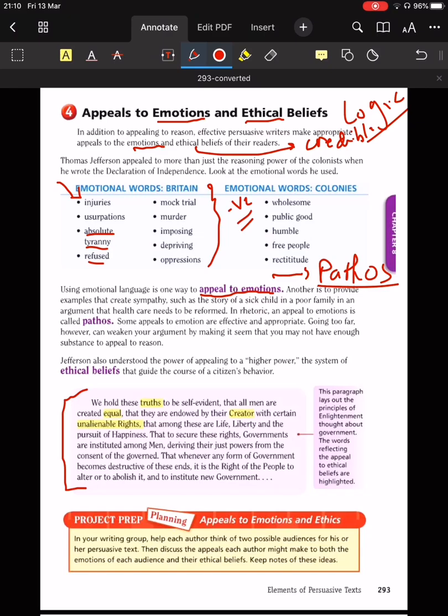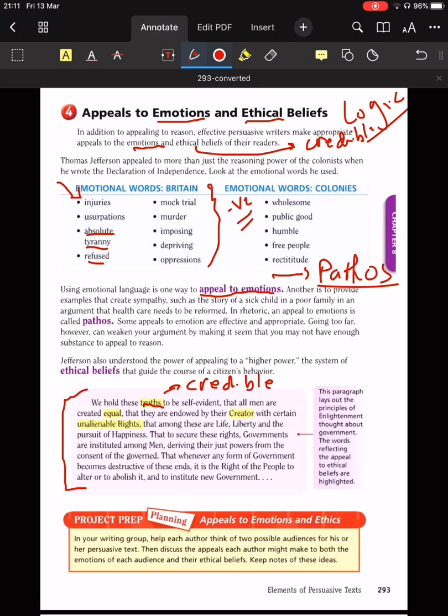Of course, now notice the usage of the words. We hold these truths. It's a truth. It's something that is credible, that we cannot argue with, okay, that all men are created equal, the same thing as well, that they are endowed by their creator with certain unalienable rights. Now, guys, notice these words. These words are inseparable rights for the people. They are given these rights by their creator, and hence they are equal. This is something that nobody dares to argue with.